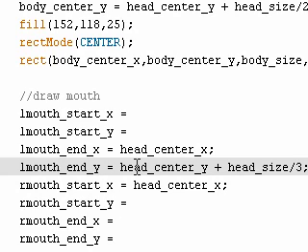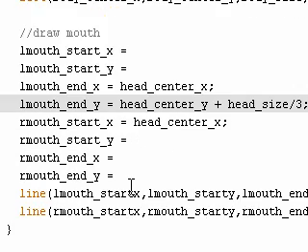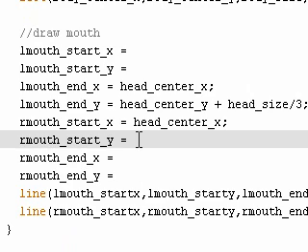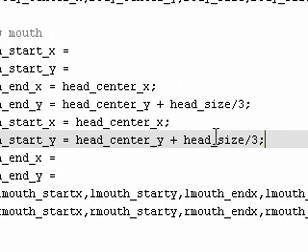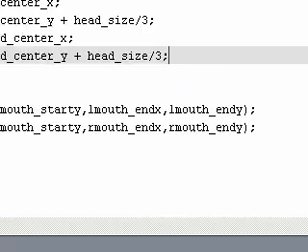So that should be the same thing then as the y-coordinate of the start of the right part of the mouth. Okay, so we have that point done. All right, let's look at our picture again.